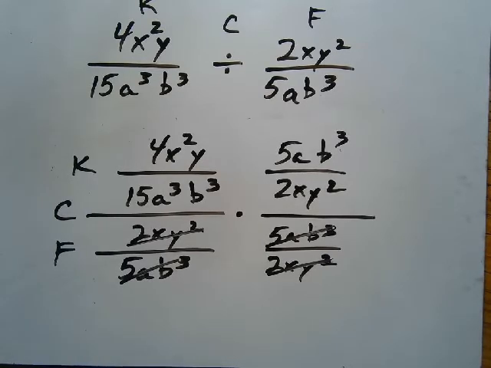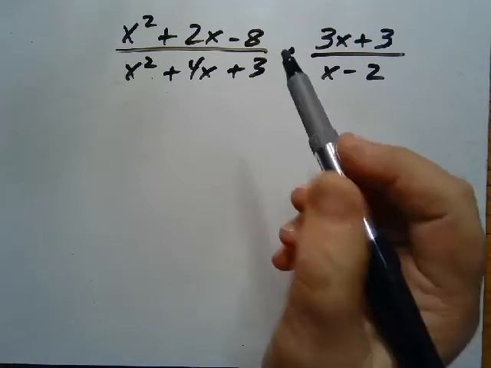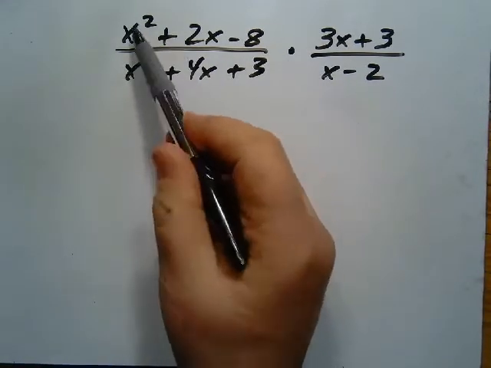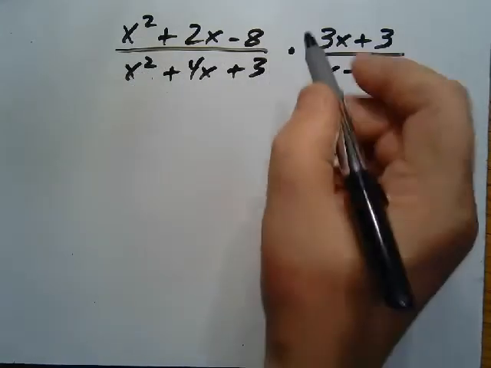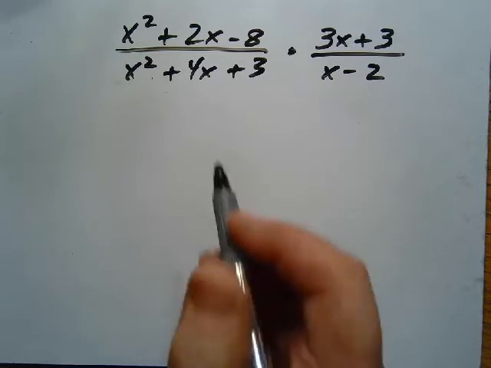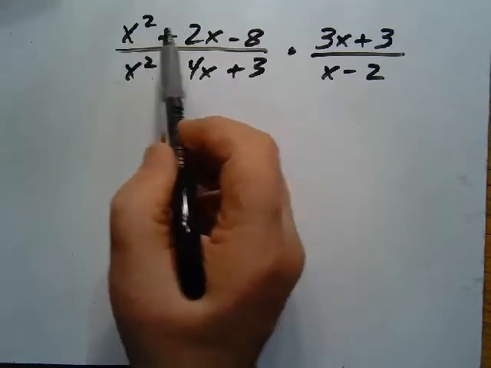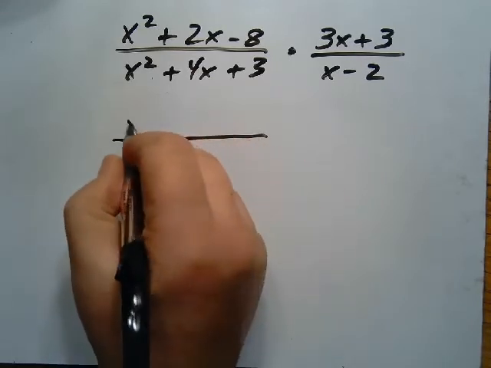All right, let's try some polynomials and binomials here. All right, here's a problem a little bit like one of the examples I had at the beginning. Let's remind you again that we can't just cancel these x squareds because these are addends, or the x's or the numbers. We can't cancel them. And so some might look, well, what does cancel? There aren't any factors in this problem at all. So we need to create some factors, and we look at this and go, maybe I could factor this thing on the top. And it turns out we can.